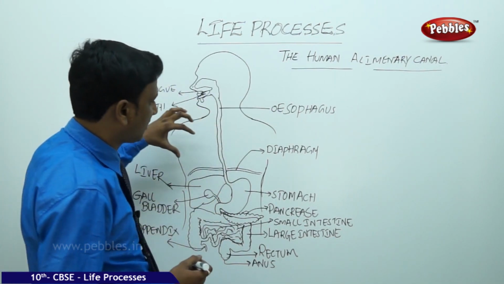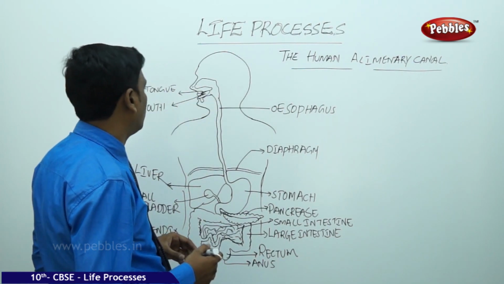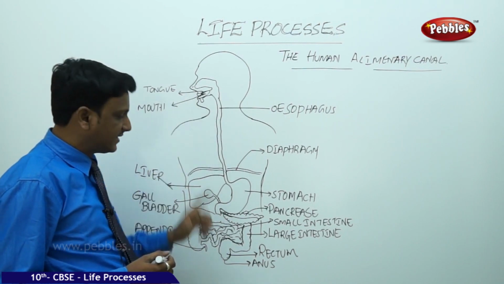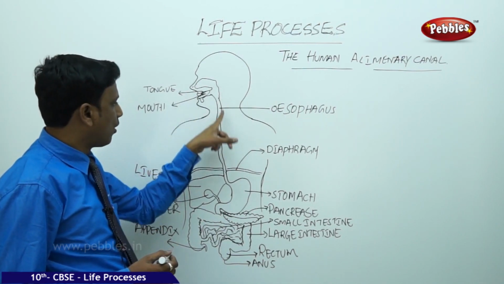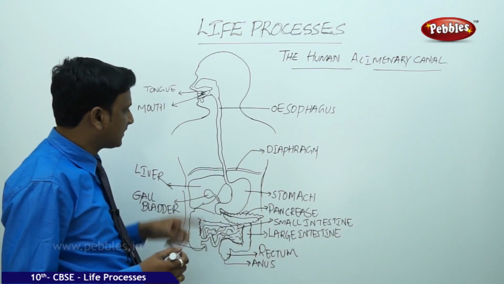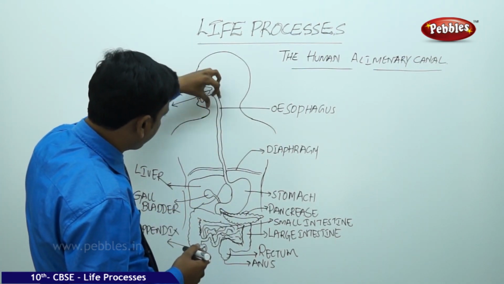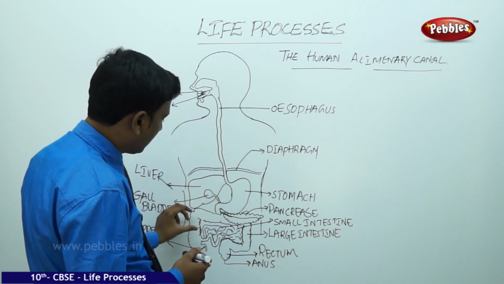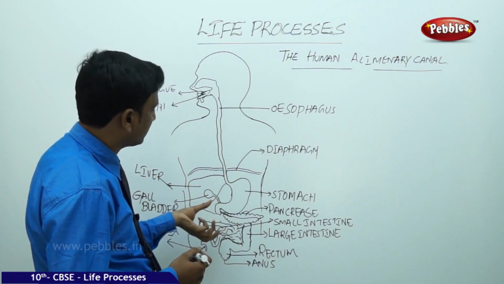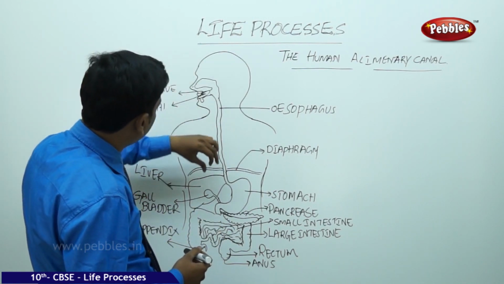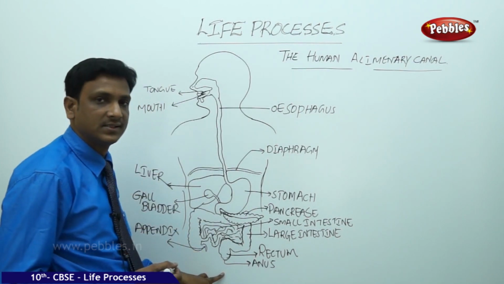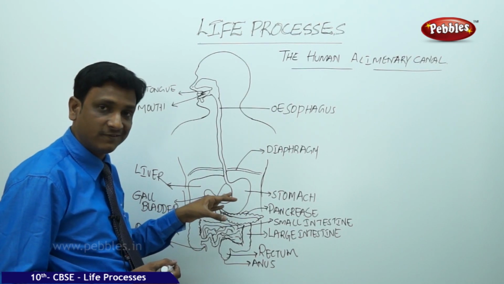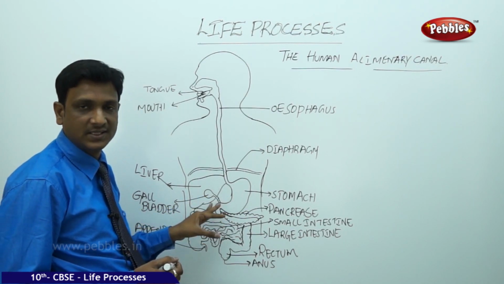Let us see the description, the various parts of the human alimentary canal. The human alimentary canal begins at the mouth and it ends at the anus. It is a long coiled tube which has got various modifications. You can see the difference of the tube here. At this region it is like a bag-like structure. Again it is like some pipe-like structure in the intestines. So this way this long coiled tube is extended from mouth to the anus. It is modified into different shapes as it has to perform different functions at each stage, at each place.